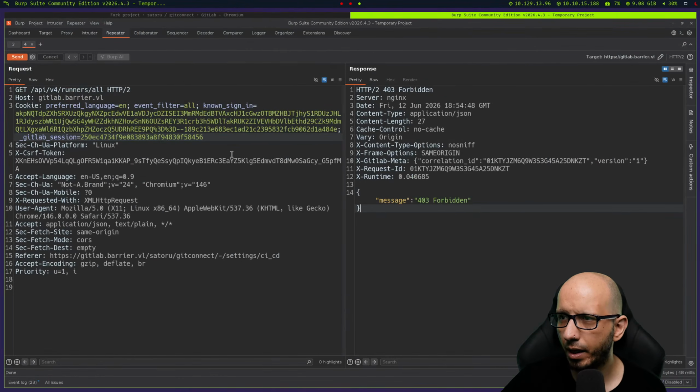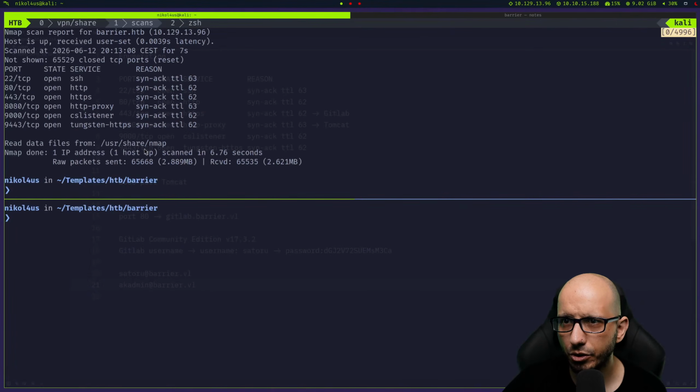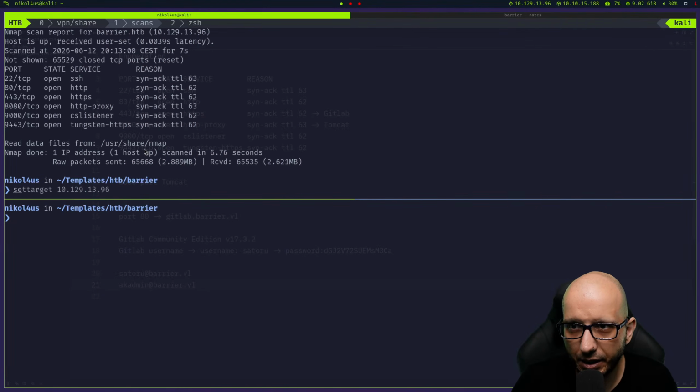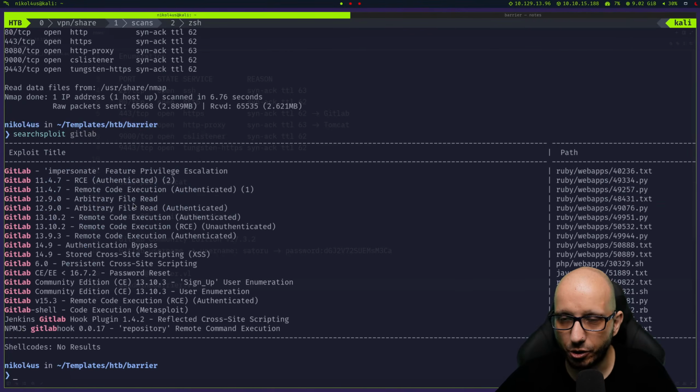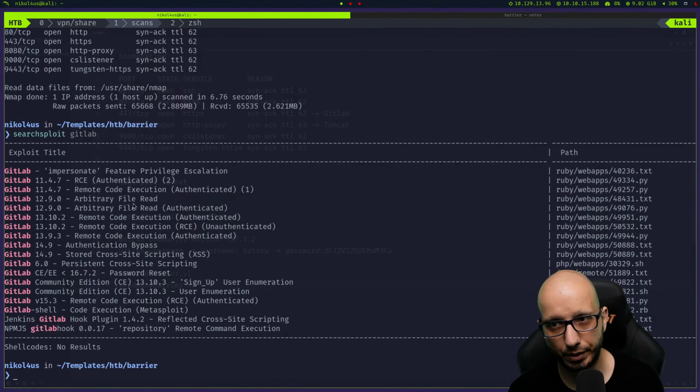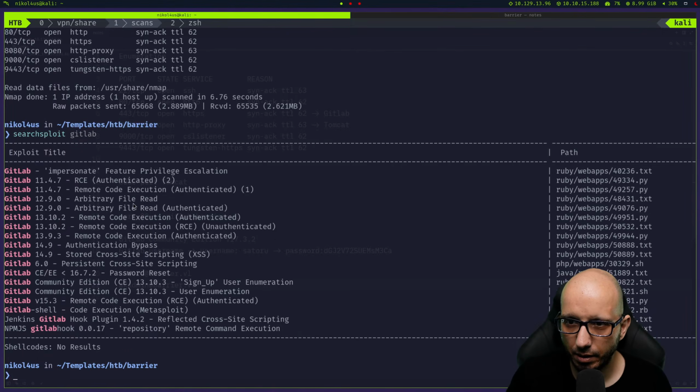And that's why we are looking for specific exploits with our version number to see what we can do. I had also run searchsploit for GitLab. So there is also another way to search more specifically for exploits.